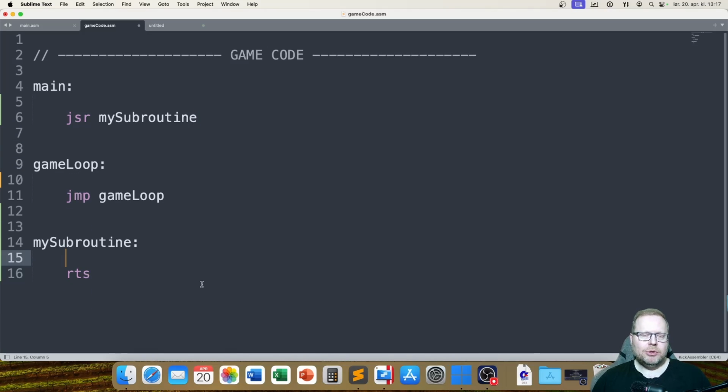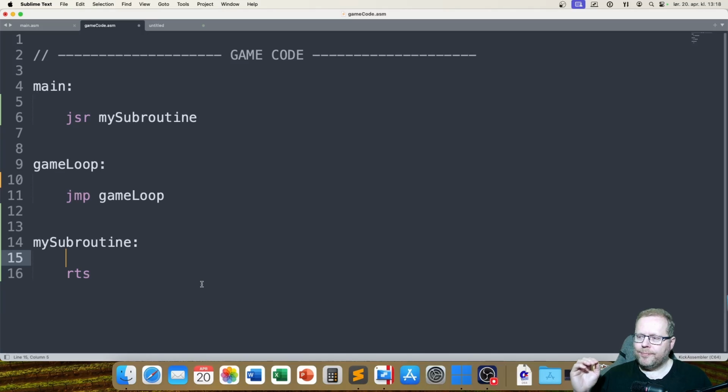So what's the point of these subroutines? Well, let's say you have something that you are going to do a lot. You're going to do those things a ton of times in your game, in your program, whatever. Let's say in our game, drawing a tile on the screen. You know, we want to draw our background graphics. So drawing a tile on the screen like that takes a little bit of code.